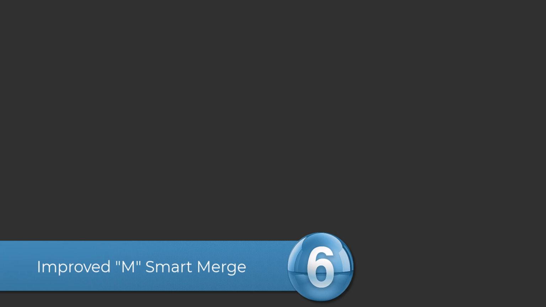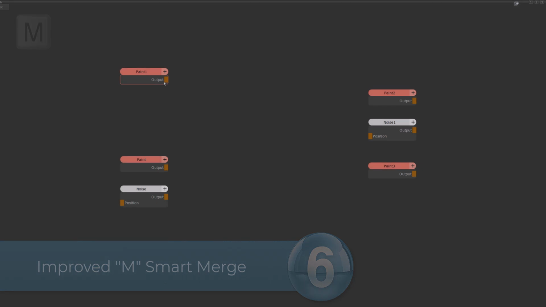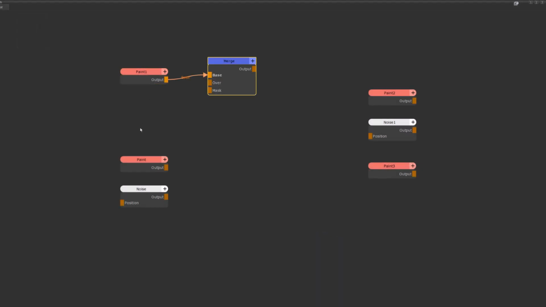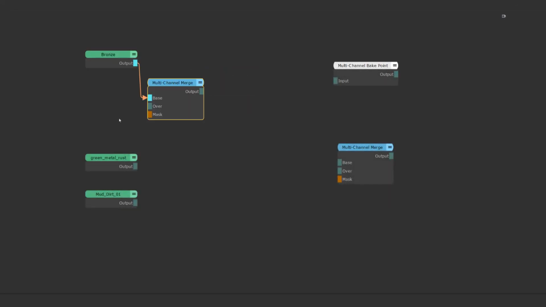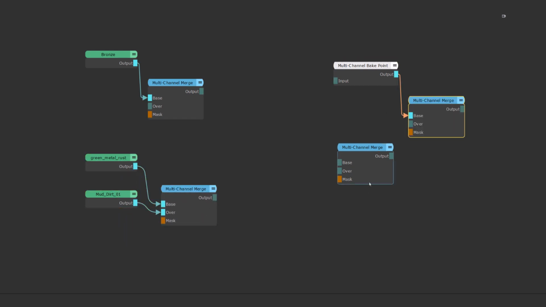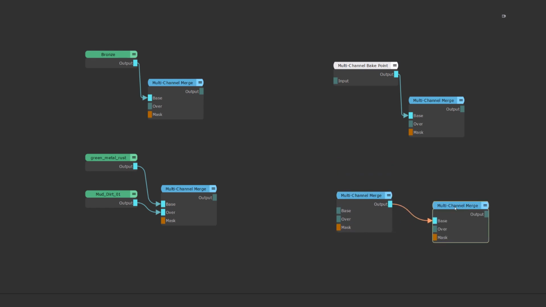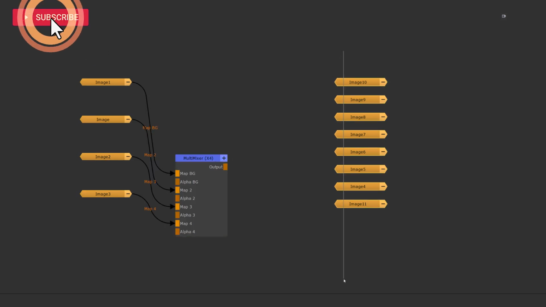While on the topic of merge nodes, Extension Pack's Smart Merge node creation has also been updated. Smart Merge is mapped to the Nodegraph hotkey M and intelligently creates nodes based on your selected context. If you have 1, 2, or 3 regular nodes selected, the function will create a standard merge node and connect the nodes. If you have a multi-channel node such as a material, multi-channel breakpoint, or merge node selected, it will automatically connect a new multi-channel merge node. If you have 4 or more nodes selected, it will combine those nodes using mixer nodes.